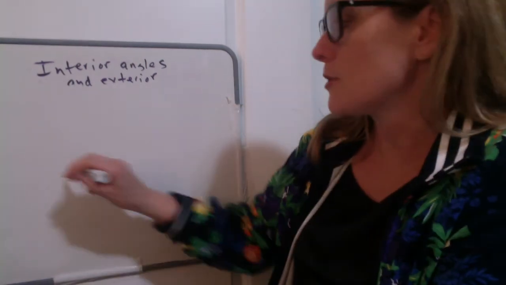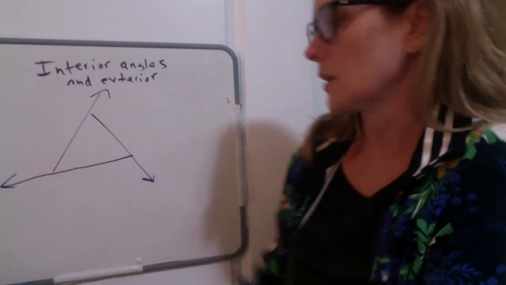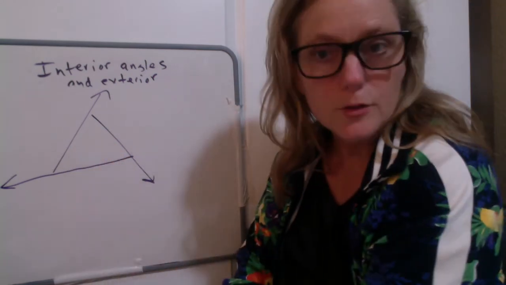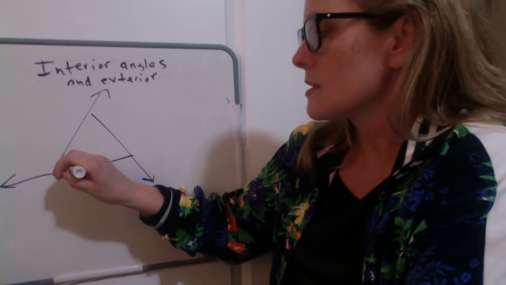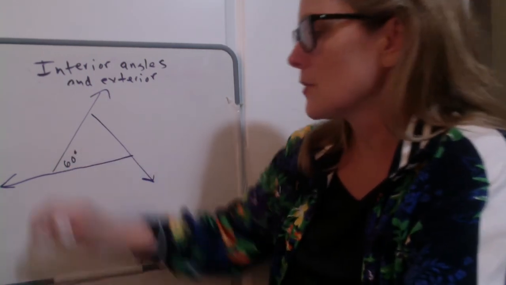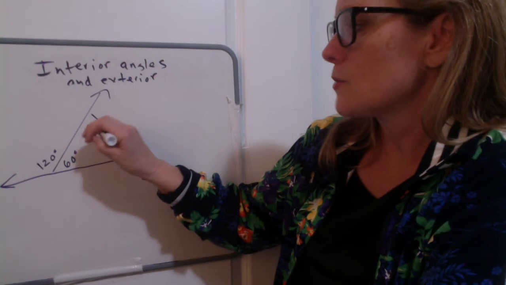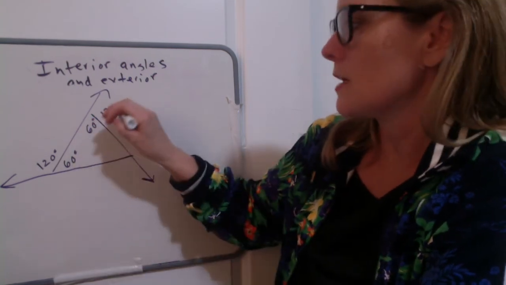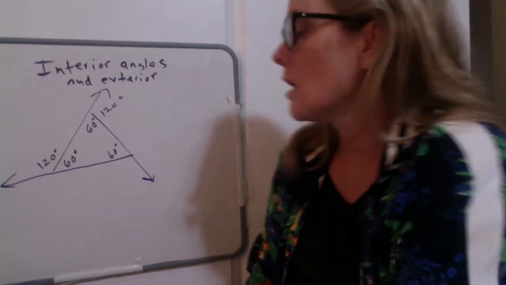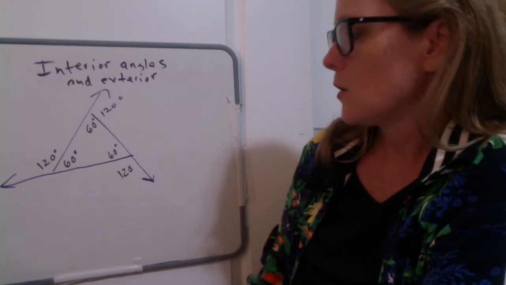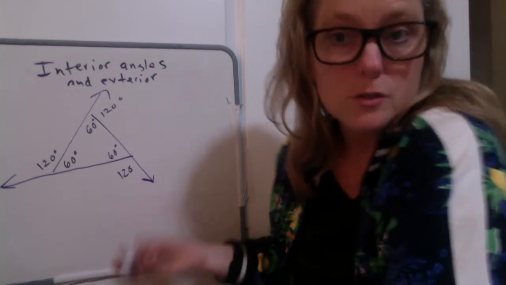So that first picture, we have a triangle, looks kind of like this. Okay, we know that these three angles add to 180 degrees. So for example, let's say that this is 60 degrees, then this has to be 120. Let me just keep it simple. What if I said this was 60 degrees as well? Then that's 120. And if that was 60 degrees as well, meaning I have a regular triangle, then this is also 120. What did those three add up to? Those exterior angles add up to, looks like, 360 degrees.